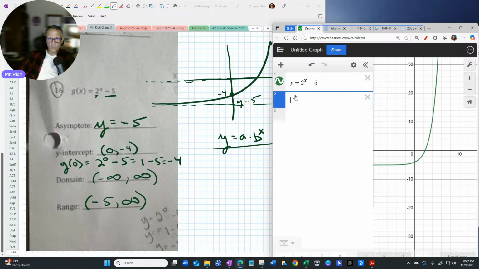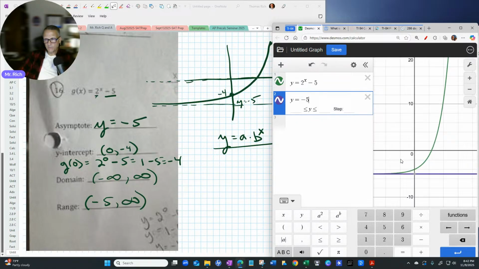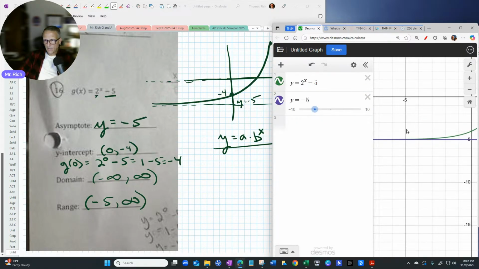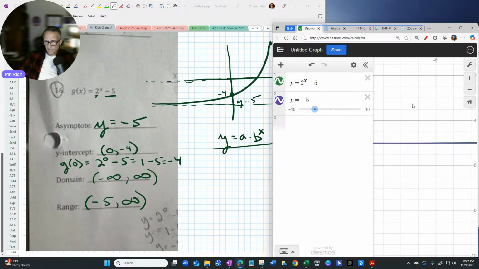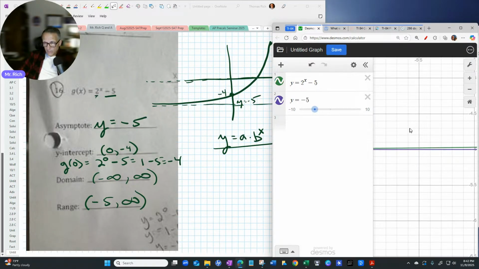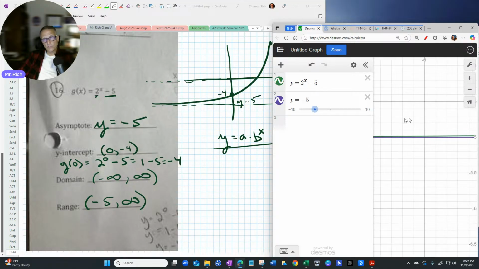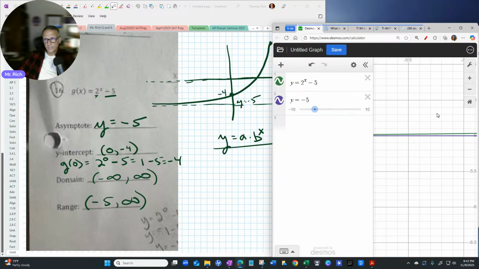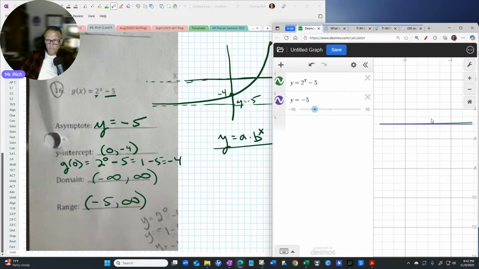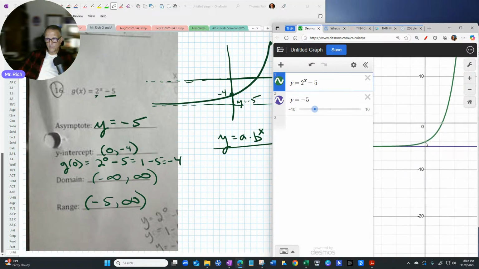And I'm going to go ahead and graph the line y equals -5 to show that that is what we call a horizontal asymptote, right? If you zoom in on this purple line at y equals -5, you can see that our function is getting, I'm zooming in like crazy here. You can see it's getting close, but not quite touching that purple line. That's a horizontal asymptote at y equals -5. If we come back over to the y-axis, we can click and see that it is crossing at (0, -4).